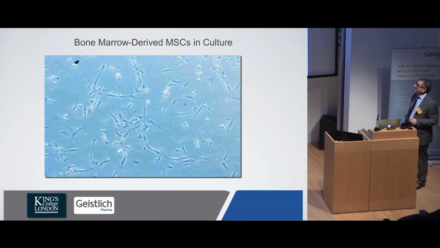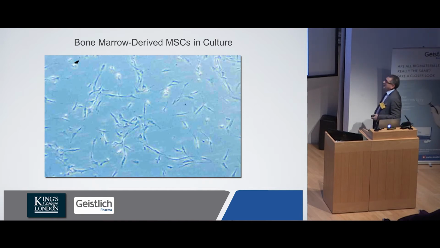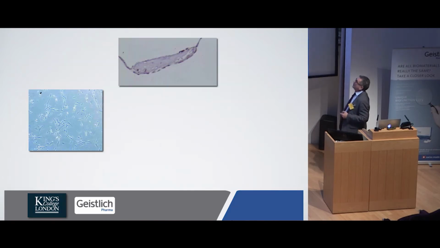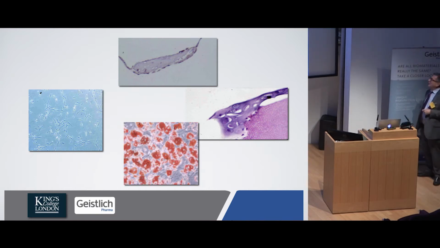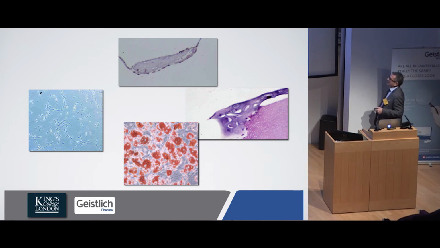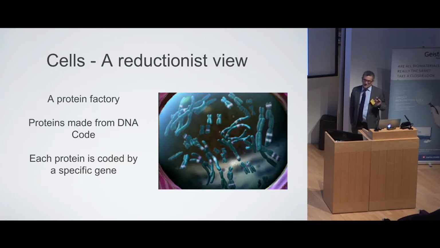And you can take these cells and grow them in a dish. They look pretty unpromising, unexciting in a dish, but actually, even within a dish, you can make them form bone. This is actually a piece of bone that's been grown from stem cells, and it has all the bone matrix proteins and indeed will mineralize. It can form cartilage here, which I hope you agree is a nice looking bit of cartilage, actually grown on a bit of dentine, which I think is really kind of interesting for what Frank was talking about earlier. Adipocytes, so these are fatty cells, and then fibroblasts, etc.